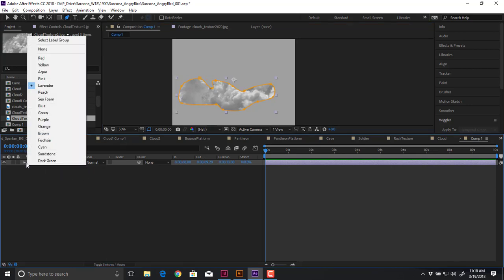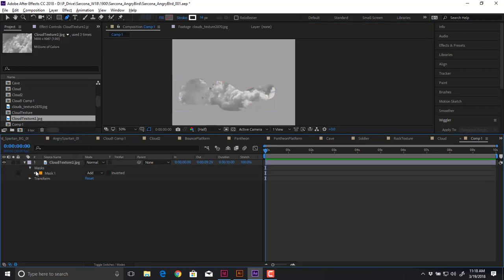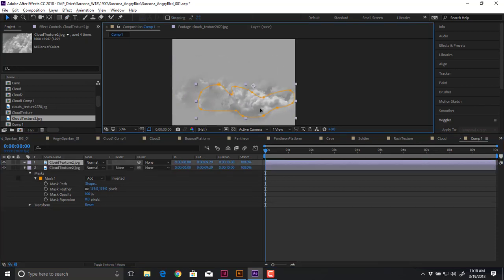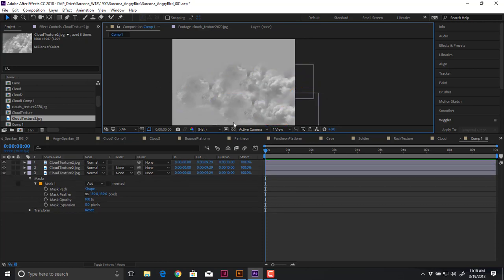I then went to my mask and then I cranked up the feathering. And then you'll see this creates a nice little cloud look to it without actually having to build clouds. It's just a flat image, part of it's masked off. Once I have this part that's all masked off, then I can just duplicate it and now I have more clouds and now I have more clouds.